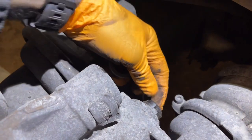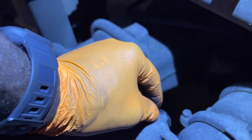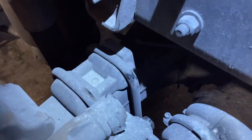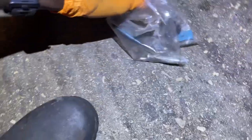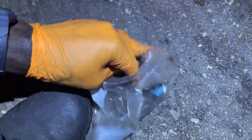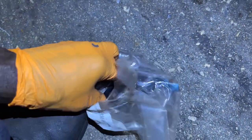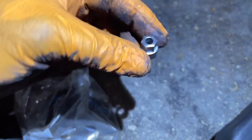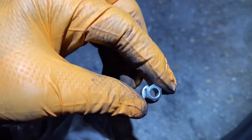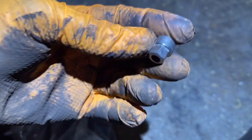So this right here is supposed to have like a key right here, and it torques to certain specs. So if you try to over torque it, it will break. But let me see if I can find the key that I'm talking about. There it is. So this is what it looked like. This is there to protect the caliper, so you don't damage the caliper. So if you try to over tighten it, this part will snap.